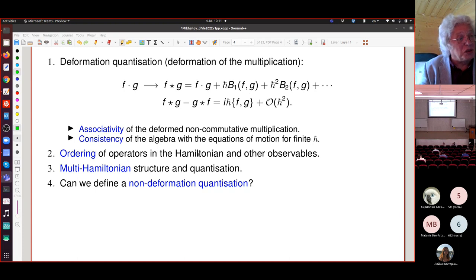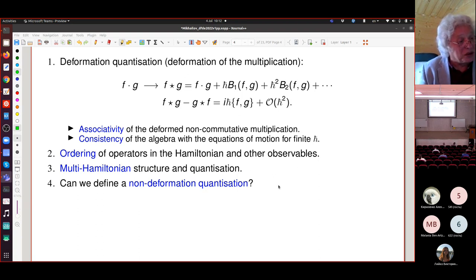If the Hamiltonian is so simple, as we had in this dynamical system, there is nothing to order. But in principle, in all observables, Hamiltonians or whatever we measure, in the commutative case it does not matter how we put P and Q. In quantum mechanics, because they don't commute, we need to take care of this, and there are several orderings, like Weyl ordering, normal ordering. So there are several concepts of ordering, and there is no canonical way to do it up to now. In the recent lectures of Witten last year, he gave two courses of lectures, and he focused on these problems and said there is no canonical solution to this problem.